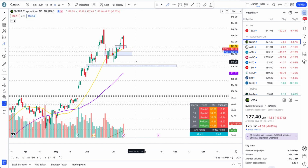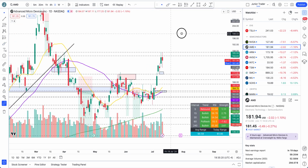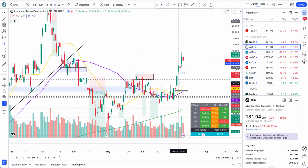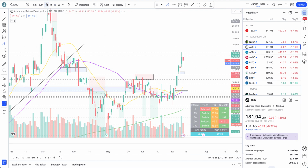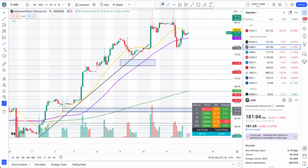Great. Now that's Nvidia. Let's take a look at AMD. Now this is where it's going to get surprising, because AMD didn't go that brutally down. AMD is still holding really good buying support pressure up again. So AMD, guys, is technically still a bullish structure. The blue box I provided you, AMD still held those levels and it just got bought back up. So let's go to the hourly interval.